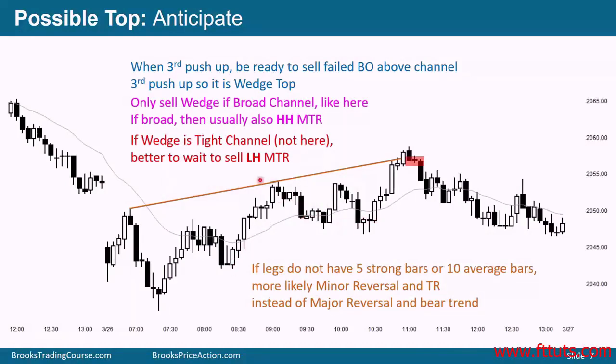But here, the bear legs are lasting 15 bars, 5 or 10 bars, and traders are making money selling at prior highs. If they sold this high and sold more higher, they would make money. The pullback here fell below the breakout point. Chances are, if you're selling here above these highs, at a minimum, we'll pull back below the breakout point.